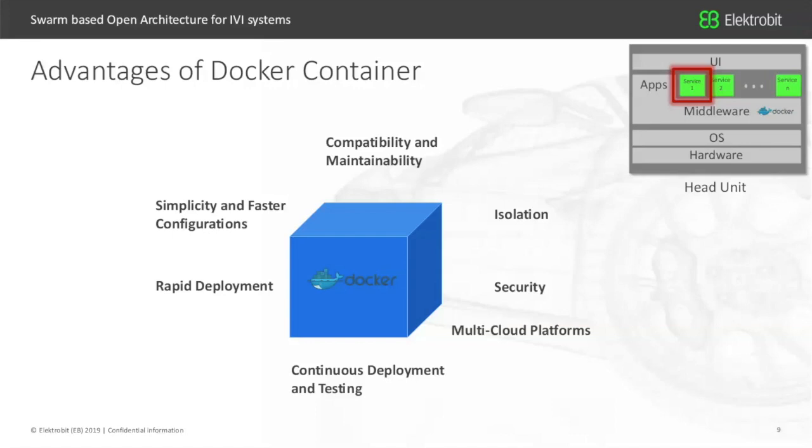Then coming to security and isolation, which are one of the biggest advantages of using Docker containers. Docker containers are secure because they get their own resources. The processes running in one container cannot look into the processes running in another container. In that way, they are completely isolated from each other. And each Docker container receives its own CPU, its own memory, its own file system. So in that way, it is completely isolated.